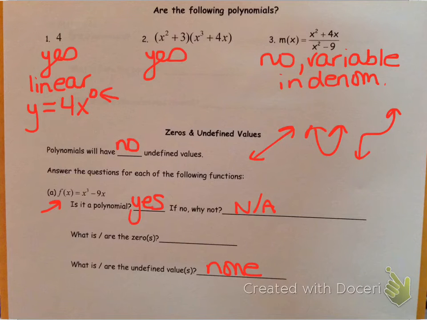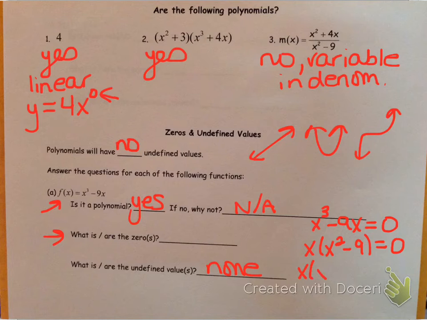And then when we ask you to find the zeros, we're asking you to take your equation and set it equal to 0. So x cubed minus 9x is equal to 0. We're not going to be doing the hard solving right now. We're just going to do the ones that you can factor easily, or you can just rearrange to solve. So like this one, if I pull out an x, it leaves me with x squared minus 9. I can either solve it in its current form, or I could factor it even more, because x squared minus 9 factors as x plus 3 and x minus 3.